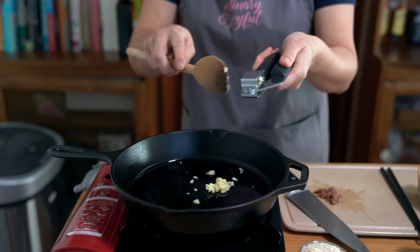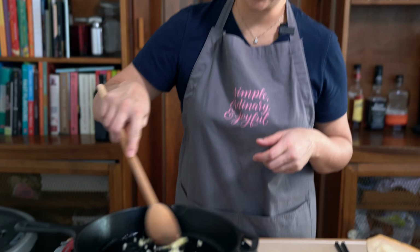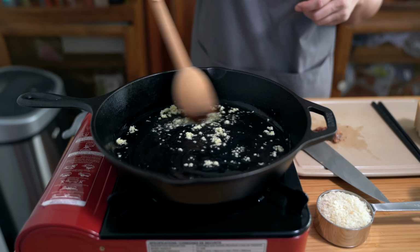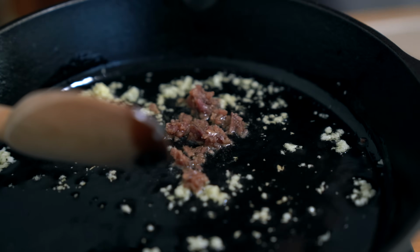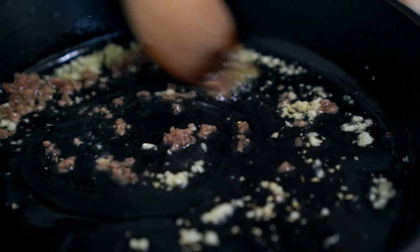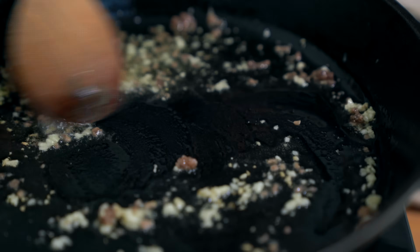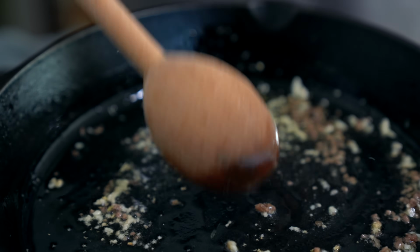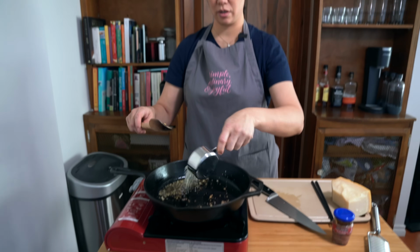Oh, it smells so good already. As soon as that garlic hits the oil, stir that around for a few seconds. Then we're going to put our anchovies in. Oh, look at the popping. You don't want to get your camera all oily. Okay, and half a cup of breadcrumbs.